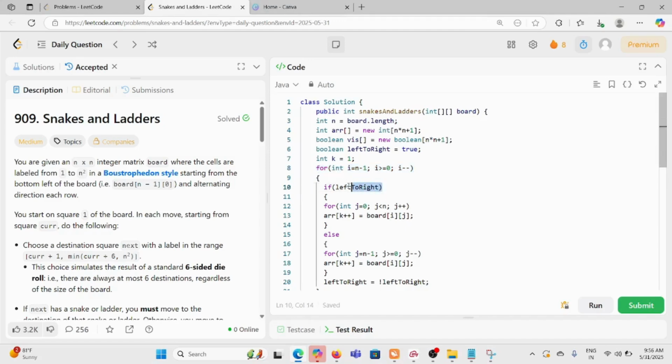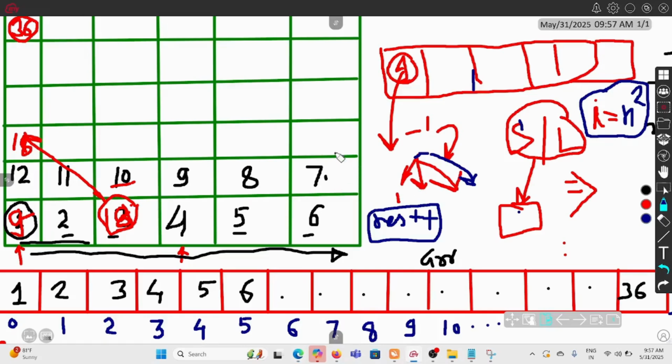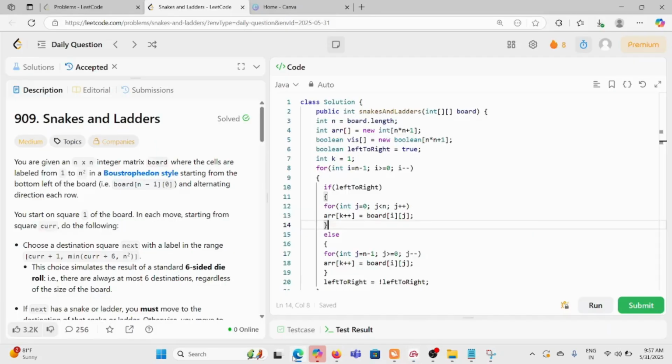If left to right is true, which we started with, then we check from column 0 till the last column, and we make arr of k plus plus equal to board i j. Otherwise, it would be right to left when this boolean variable is false.